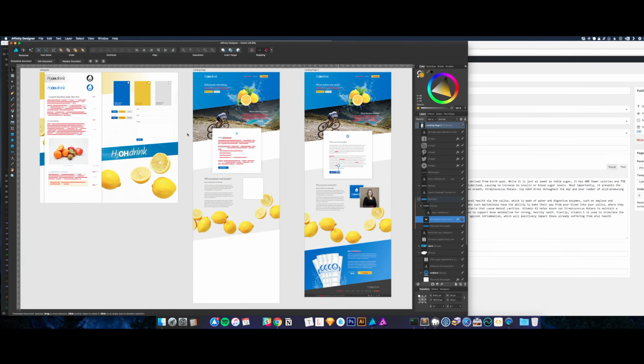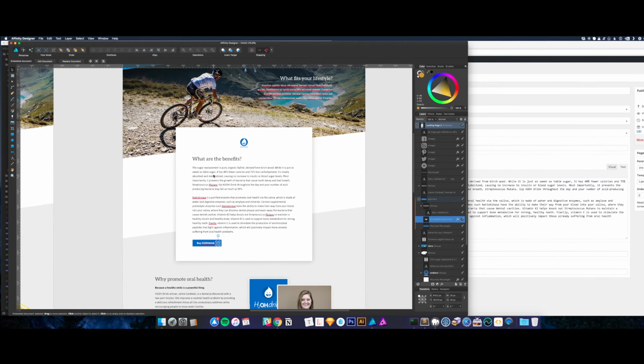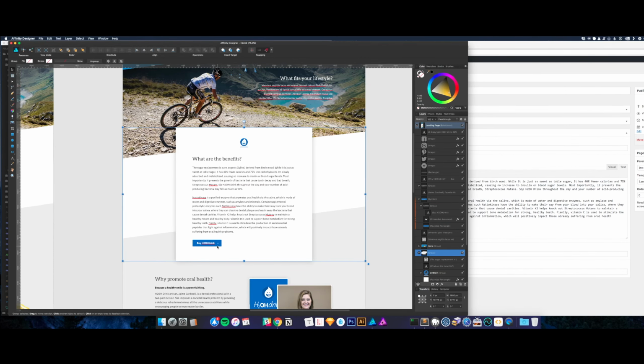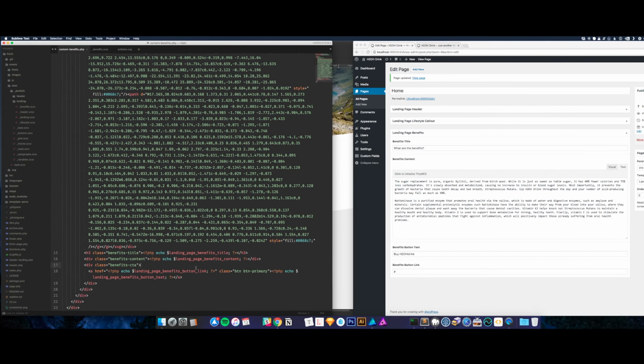And that icon was after the button itself, or after the text, so we'll want to add that here.